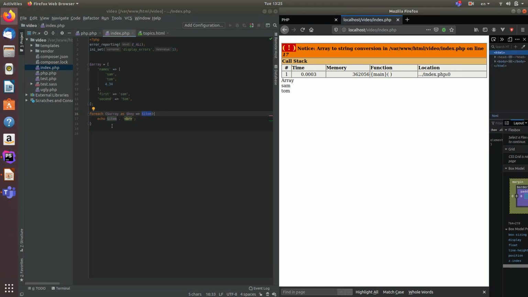But if I, for example, say, okay, please echo the key, and again, this is how we concatenate strings, and say, give me this string, add this string, which is just a colon, and add this string, and this, of course. Then this is the output that we get, right? Names, okay, that's a problem, it's an array. Then first, that's the key, is Sam, and second is Tom. So as you can see, we can start to generate a little bit of a more complex scenario here and create tables and so on.